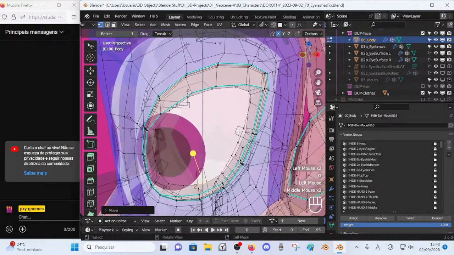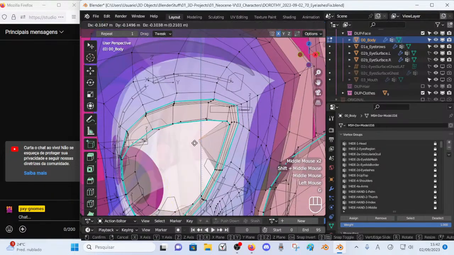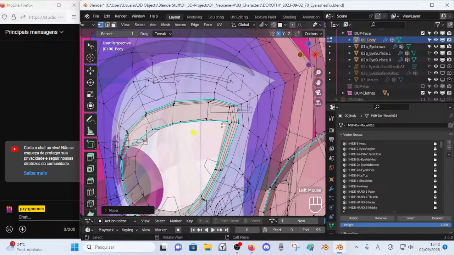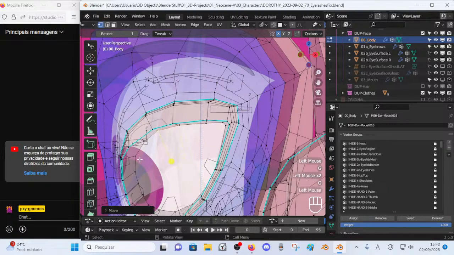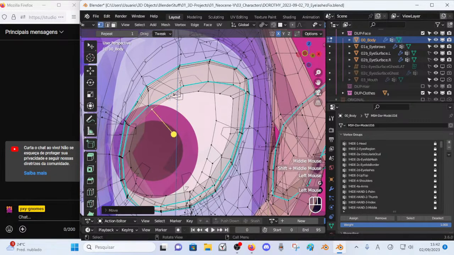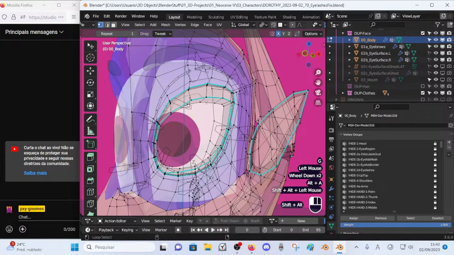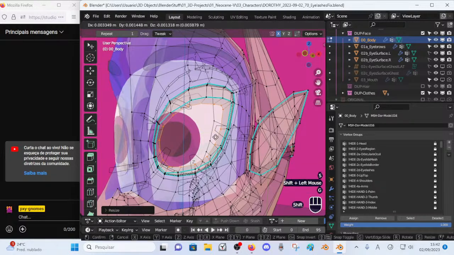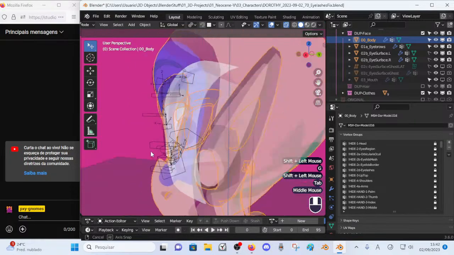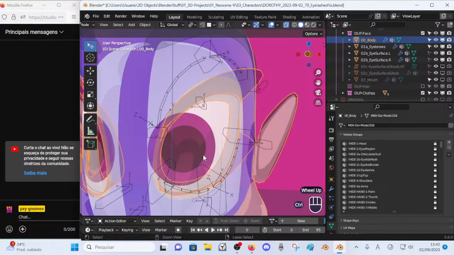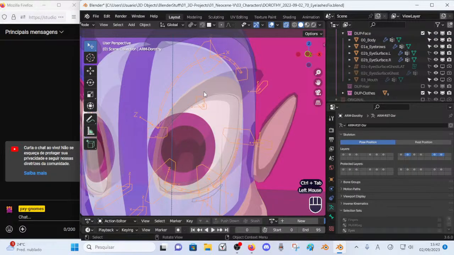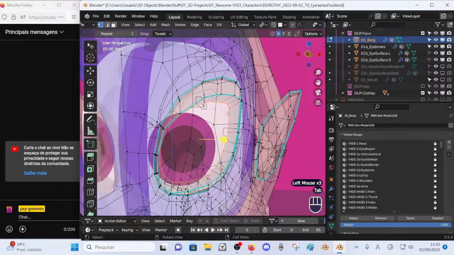It's not exactly a front view, but I think you got the idea. It cannot be something like that. It can, but it might be a bit strange. So yes, it needs to be slightly like a ramp inwards, but not too much. And then we can smooth this out. We can also do that and something like that. Alright, this looks good.